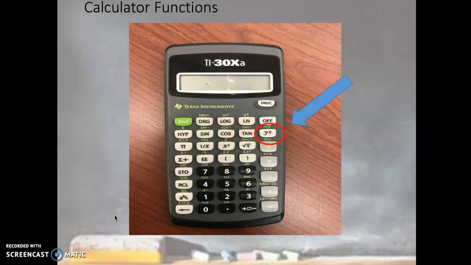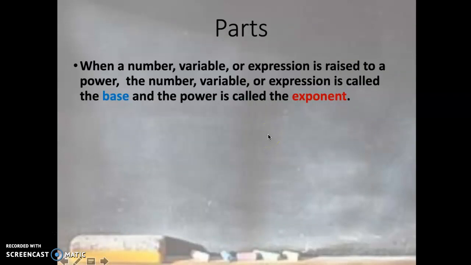Really quickly, I want to remind you of calculator functions. This right here is considered to the power of. So if I pick a number, for example, 5, and click here, that means to the power of, and then I pick my number. If I want 5 to the power of 2, I would go 5 to the power of 2, or 5 to the power of 6. If you think about this as raising the power, it makes more sense when you use it in your calculator.